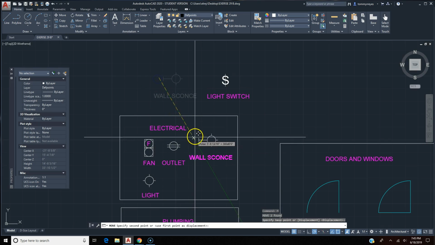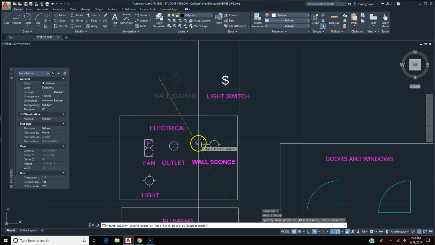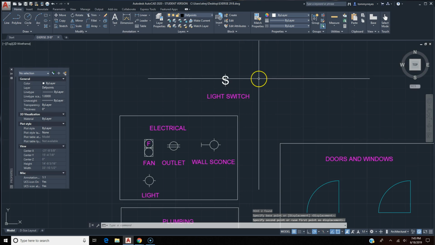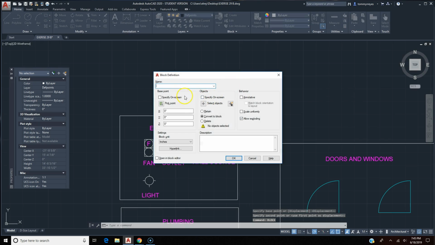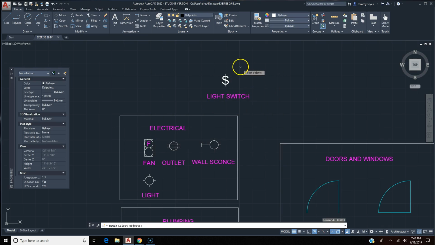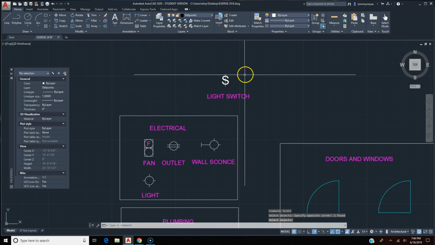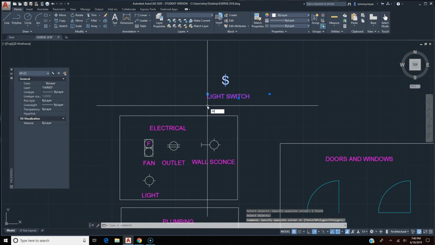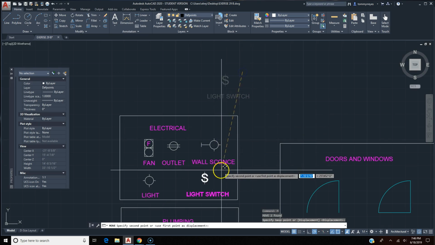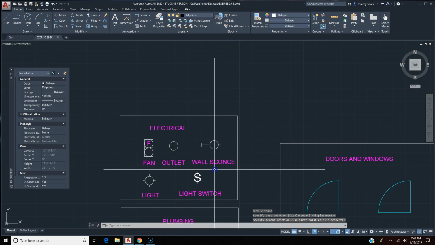You kind of have to look up. All right, so that is wall sconce, and then a block for this light switch. There you go. Okay, and I'm going to move this, and so now all these are categorized.